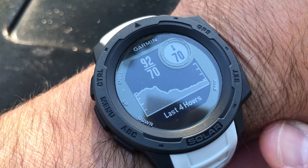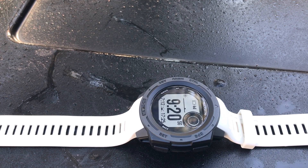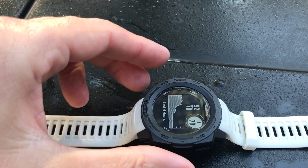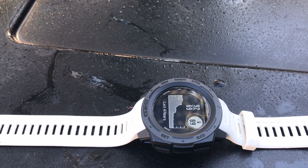It's fairly cold outside, so let's go outside, take the watch off my wrist, and see what happens to the temperature. I'm now outside — I've got it on my wrist and I'm going to take it off. You should start seeing it adjust pretty much immediately. Because the watch updates in real time, we should see an adjustment fairly quickly. If you've got the watch in battery saver mode with your screen display set to update every minute, you won't see as quick an update as if you don't.